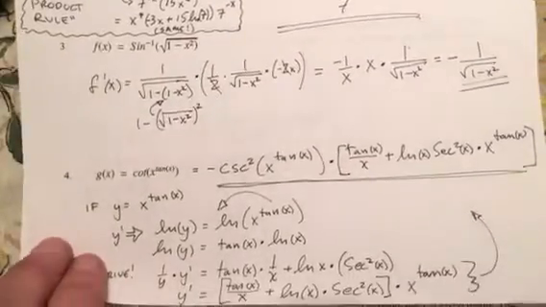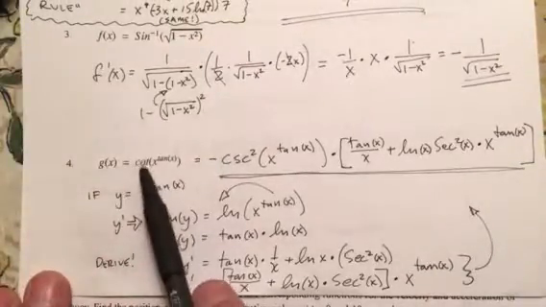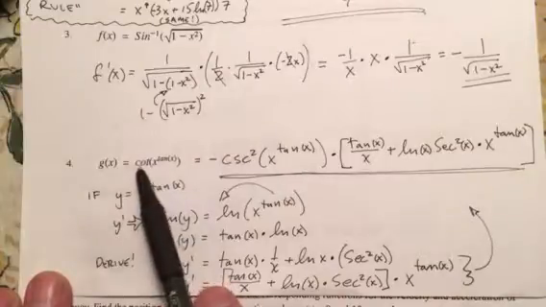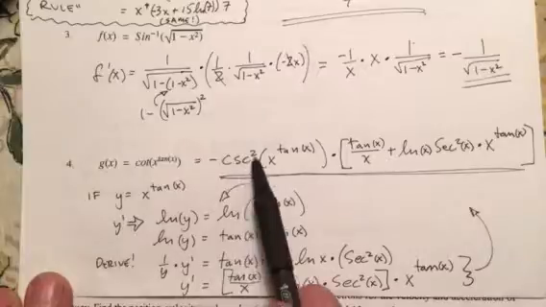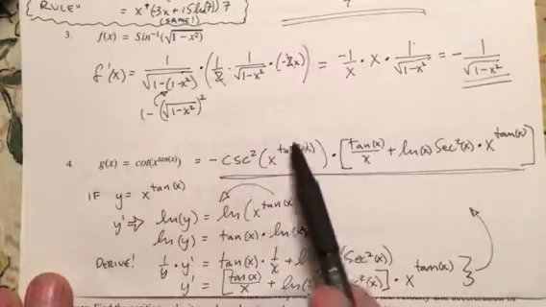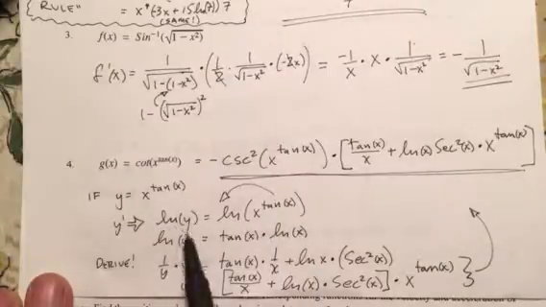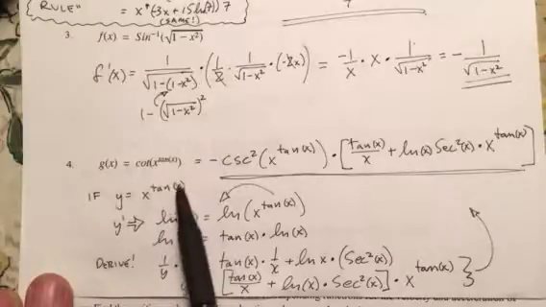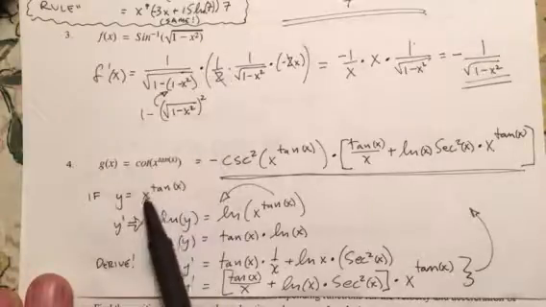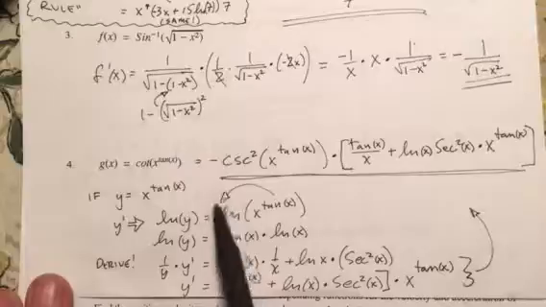This last one is sort of a test of our logarithmic differentiation skills. It's chain rule. So we take the derivative of the outside, cotangent becomes minus cosecant squared. Don't mess with the inside. Now take the derivative of the inside. Easiest to think of that maybe by setting it equal to y. y equals x raised to the tan of x. Whenever you see a variable and an exponent, you want to go with a logarithmic differentiation. When you take the natural log of both sides, that exponent comes out front.